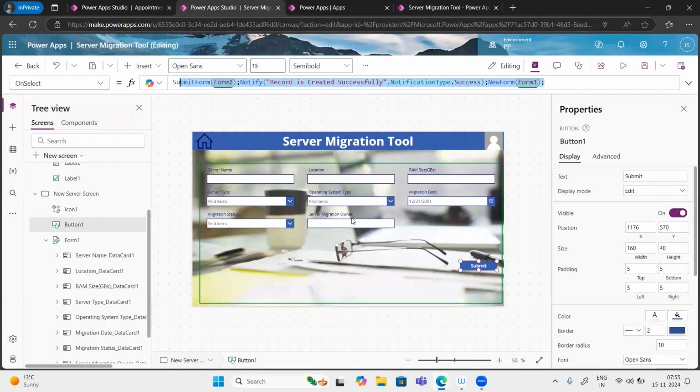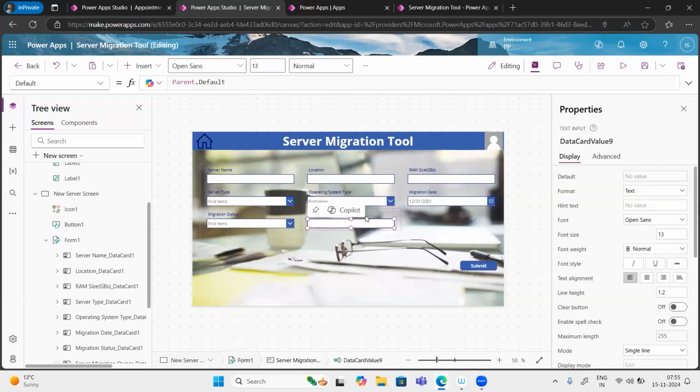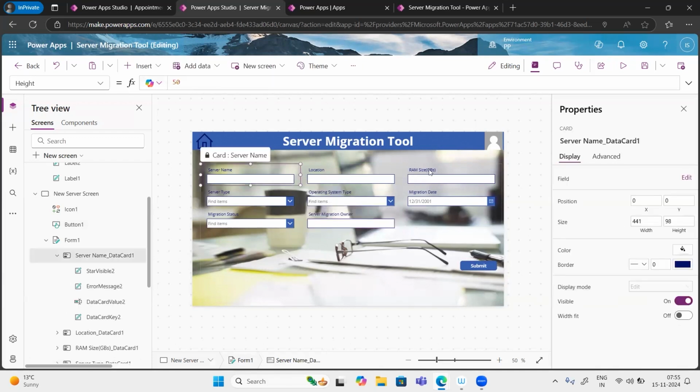You want this server migration owner to be selected automatically, and you don't want people to edit this field. And suppose you want to make the server name mandatory, RAM size mandatory. Similarly, suppose you want to add some validation on the operating system type also.